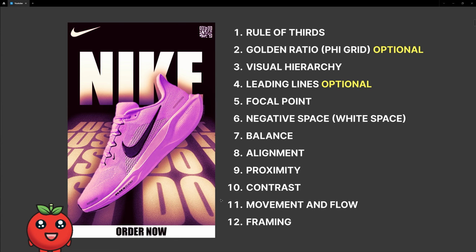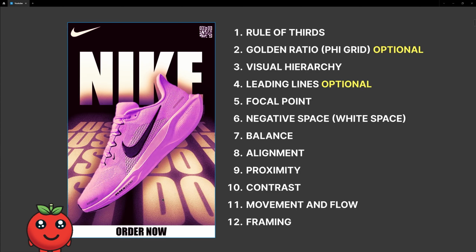After that, we have our final topic, which is framing. So framing is just arranging the shapes and images around your focal point. In this poster, the focal point of the image is this logo here on the shoes. So we have arranged the brand name over here and the tagline over here in the background to just complement and frame the focal point. And framing helps the focal point to pop out more precisely so that it can generate a clear message.